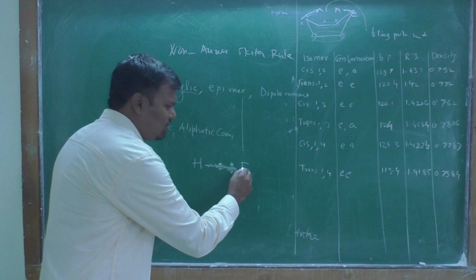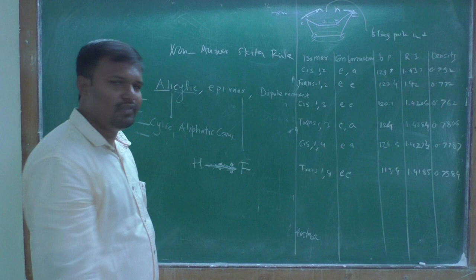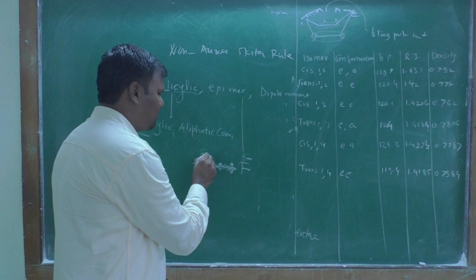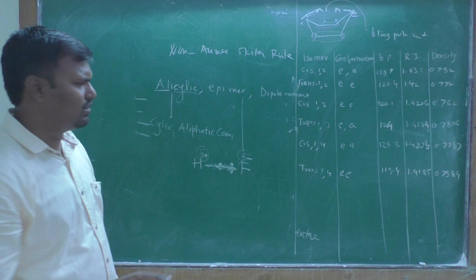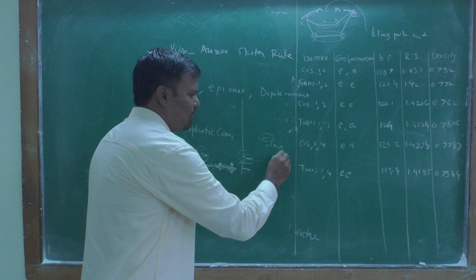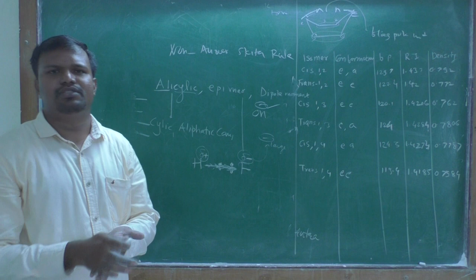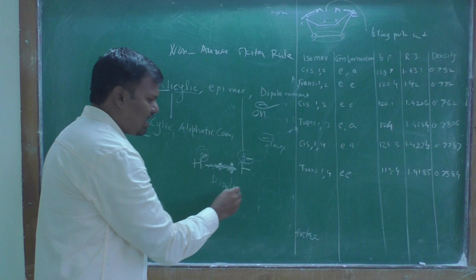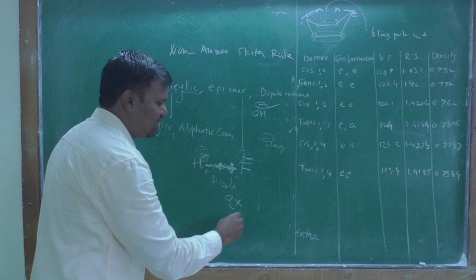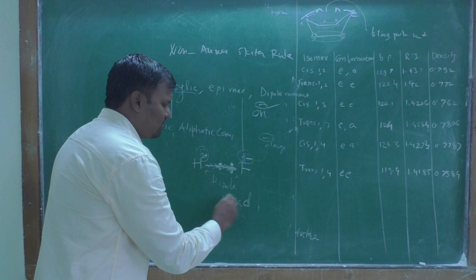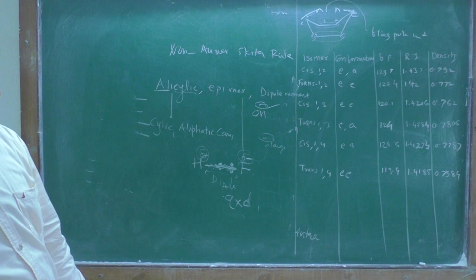Therefore, an electronegative atom pulls the electron strongly, and due to this it has a delta negative charge, while the other has delta positive. Delta charge means a very, very small charge. A perfectly negative charge, for example OH minus, is a large charge, but delta minus is a very small charge. Due to this separation of poles, dipole moment arises. Dipole moment is given as charge and distance: Q is the charge, D is the distance, and Q into D gives the dipole moment. Each molecule has some dipole moment. Okay, this is all about epimers, alicyclic compounds, and dipole moments.